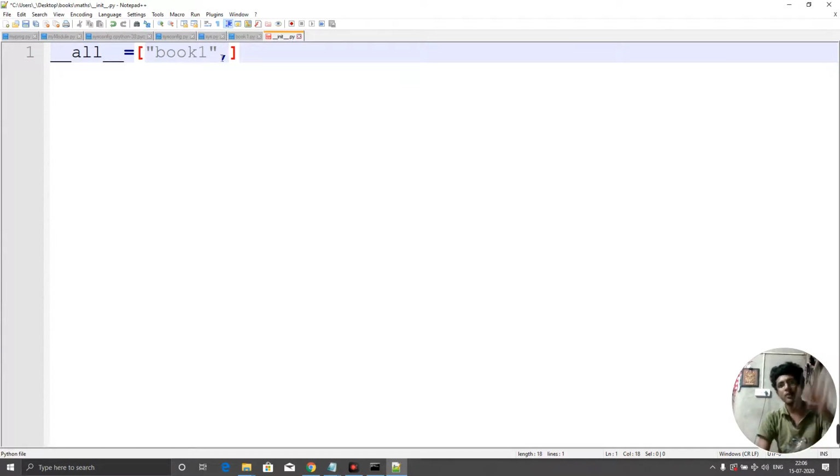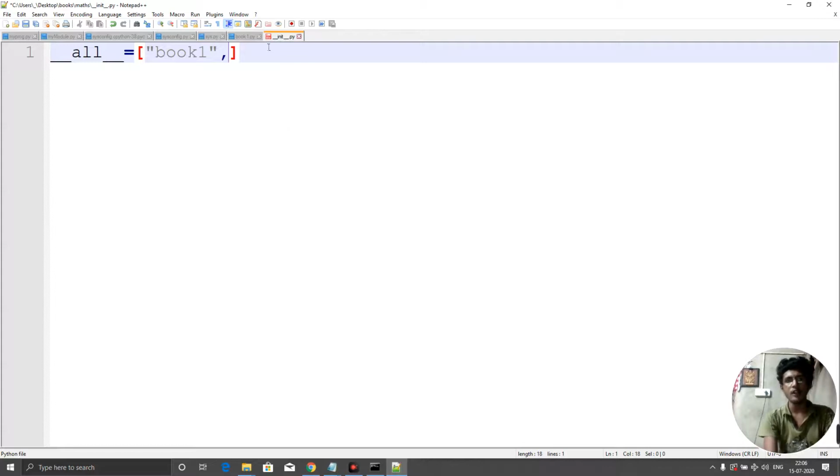Suppose I have 10 modules and I write only 3 modules. Then the programmer who imports some module written by someone, if we use the star operator, he or she can only use those modules that are written here by the creator of that module.